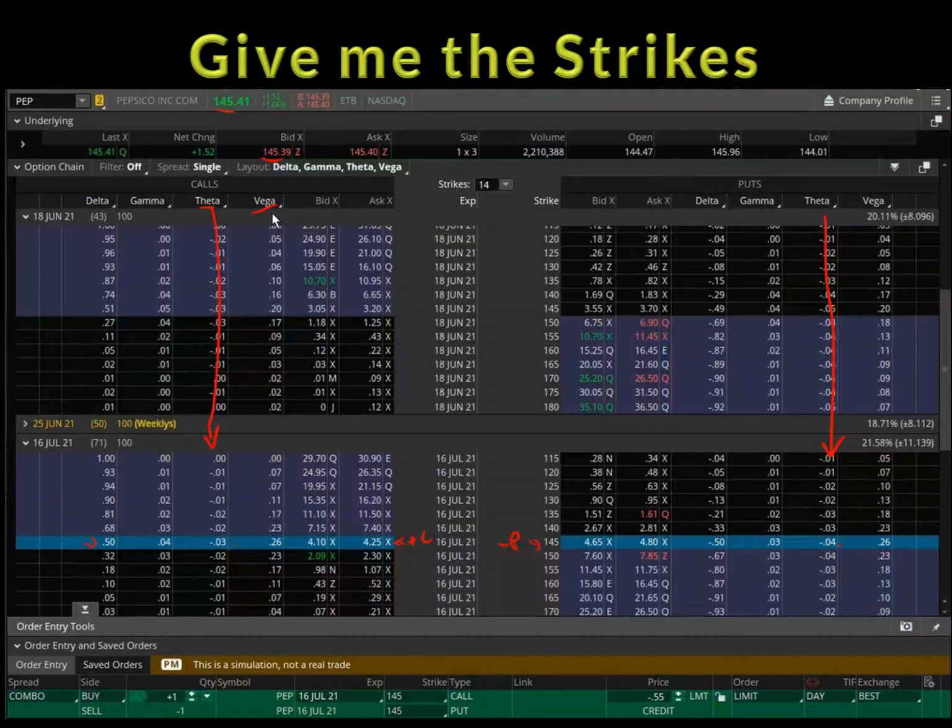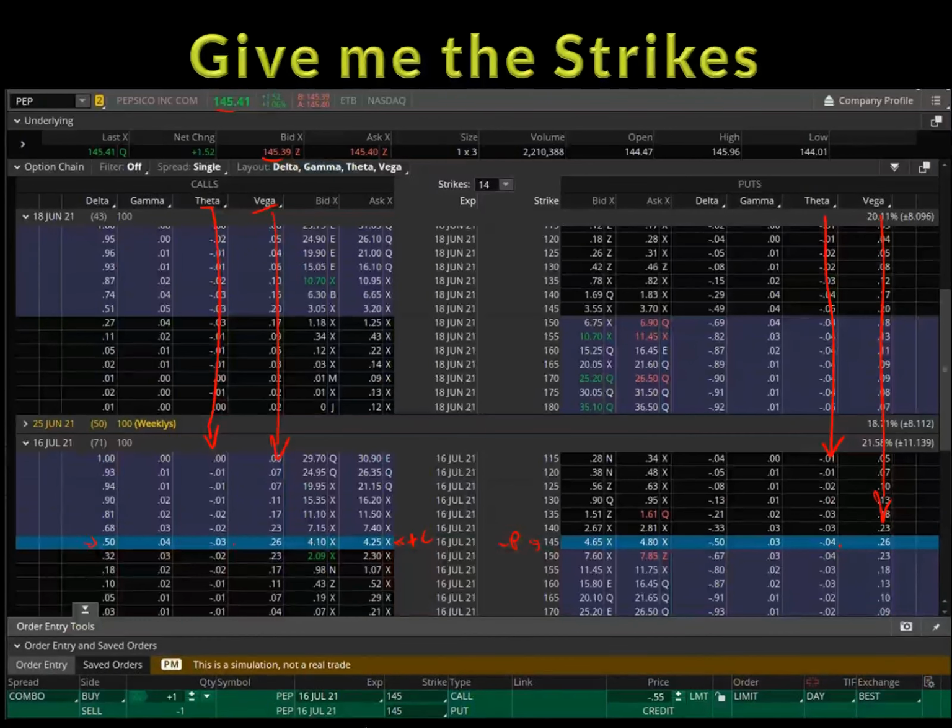Volatility, the Vega coefficient. Look, 26 here, 26 here, right? So again, I'm long a call here. If volatility increases, my premiums increase by 26 cents. But if the premiums increase over here by 26 cents, that hurts me. This one would help me, right? I'm long, premiums increase, that helps me. It hurts me on the other side. So they're offsetting, right? So if volatility moves, it's not going to affect my strategy, okay?